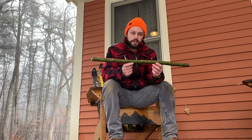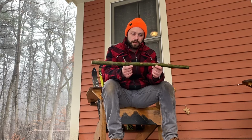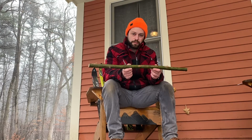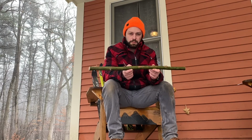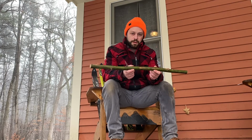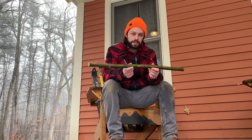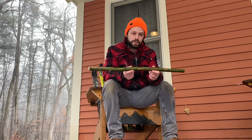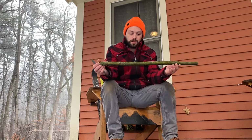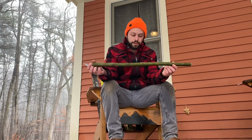A lot of these guys on TV, they just go out in the woods and find any old stick and use it to rap on a tree and think Bigfoot's going to respond. Bigfoot's smarter than that. My hypothesis is that Bigfoot listens for a specific type of knocking that can only be replicated by wood that's native to the area and is the right type of wood. So what I have here is a moose maple, also known as a striped maple.